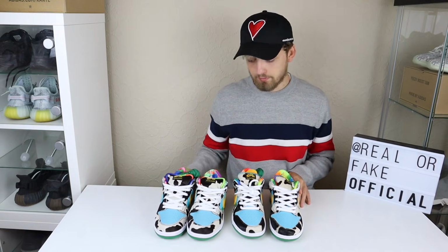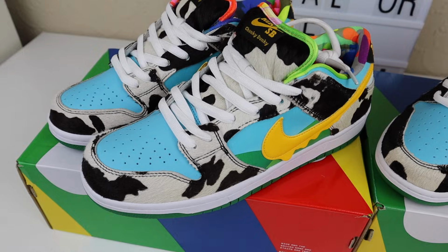Here are the two shoes, and they are incredibly close. They have done an amazing job at replicating these. It is actually quite crazy. I will try and point out some of the very minor flaws, but first I'll give you some B-roll, and see if you can point out any flaws in the comments below.